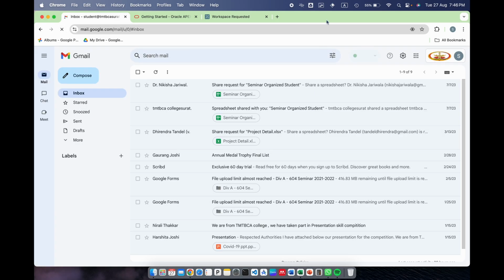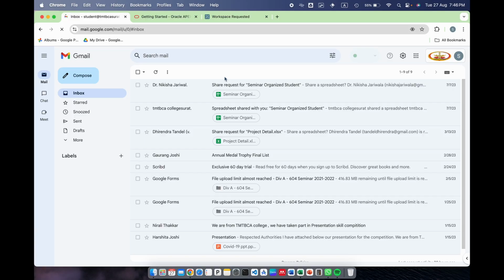It may take 5 to 10 minutes, sometimes longer. If you are not able to get the email, you need to check whether you have provided a proper email address or not.